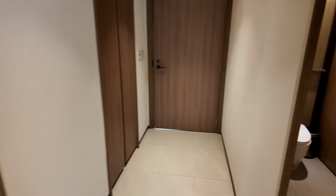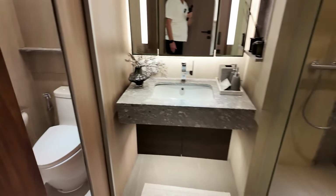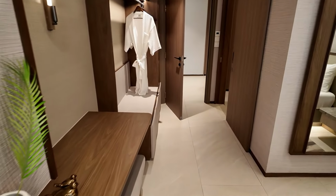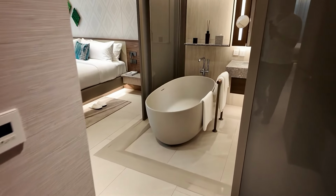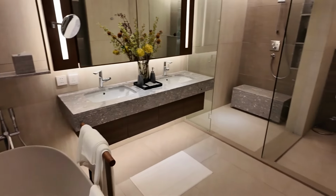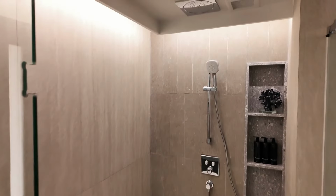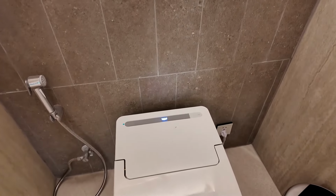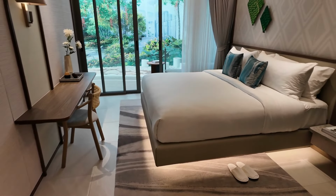Let's have a look around into the guest bedroom. So the guest bedroom here is attached to that powder room with a Jack and Jill door. And we've got a double bed, and then you can see out here onto the patio or onto the balcony outside. And then let's take a look through into the master, which has got a standalone bathtub in the bathroom. A nice large bathroom. Nice grey coloured marble there. A large rain shower. You can see the rain shower at the top with, again, that grey marble. Japanese style toilet. We're seeing more and more of these in Phuket right now. These automated home toilets. And then the main master bedroom overlooking that beautiful terrace.